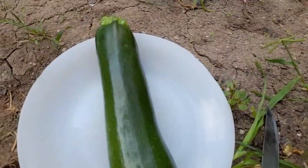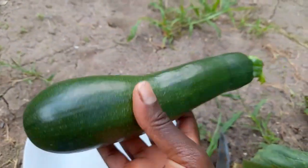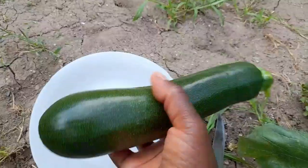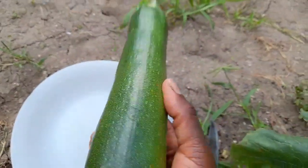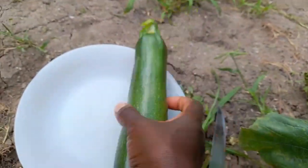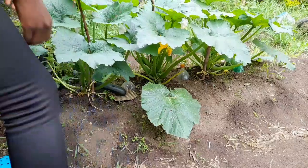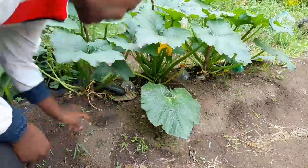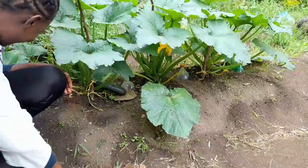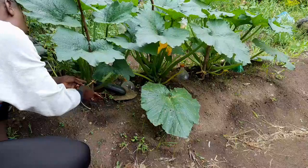Yes, look at this. They are coming at high speed. Another big one. And this one looks like a butternut. Look at the shape. Perfect. Wow. Grow some zucchini at home. We are harvesting this zucchini right here. I hope you can see it well. This is great. Second zucchini. So I need to use a knife just to cut.